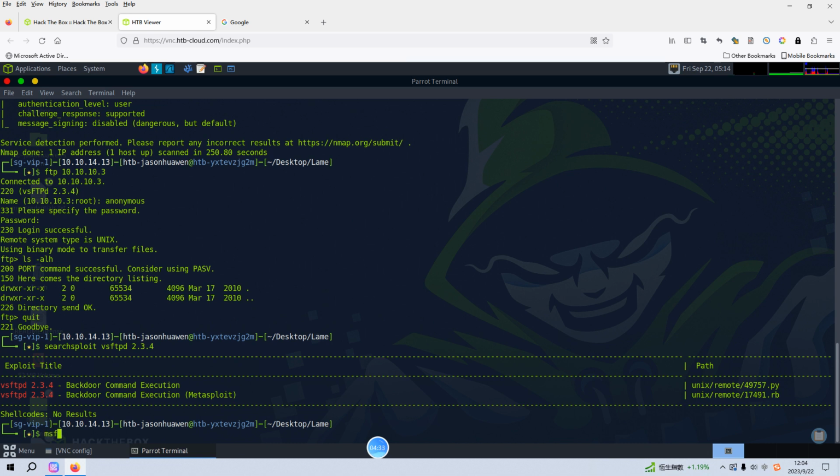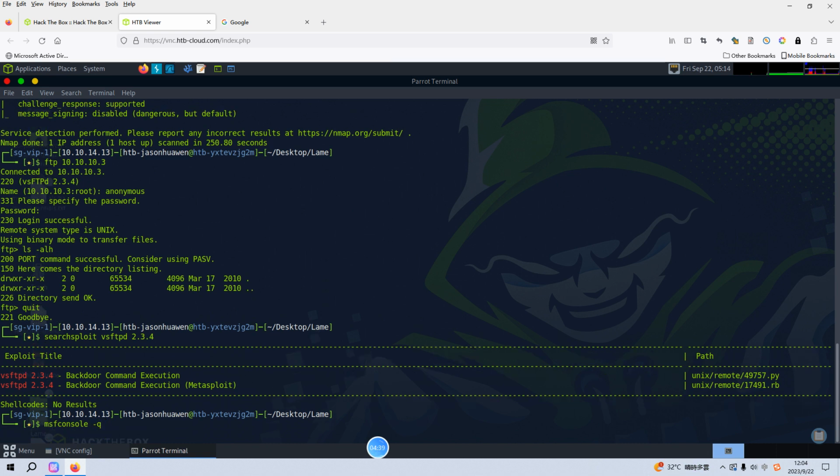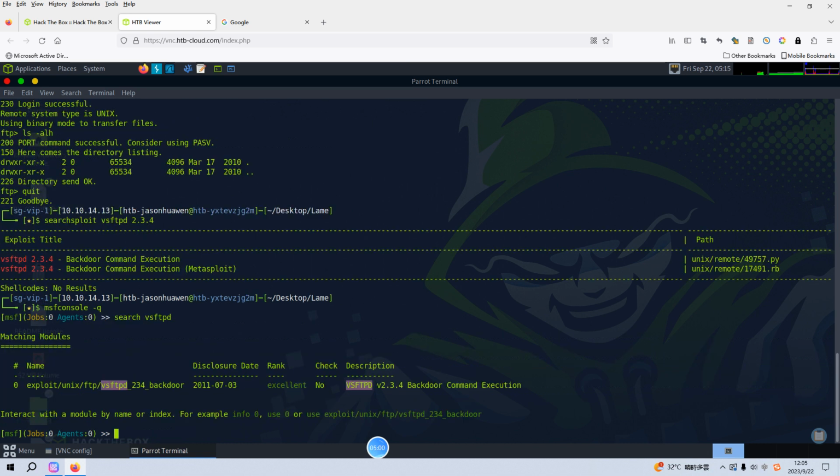We can launch our Metasploit console and wait for it to complete. We can search vsftpd, because at this moment we don't have the module name.